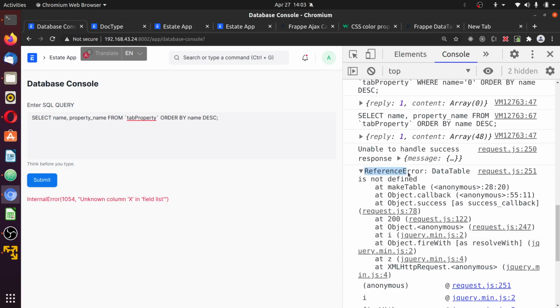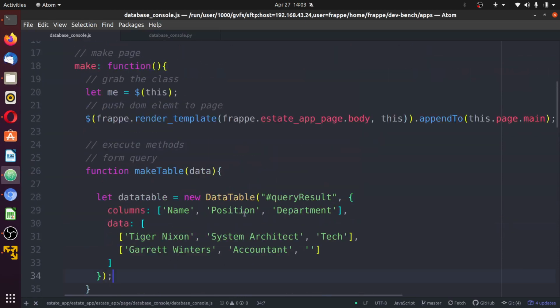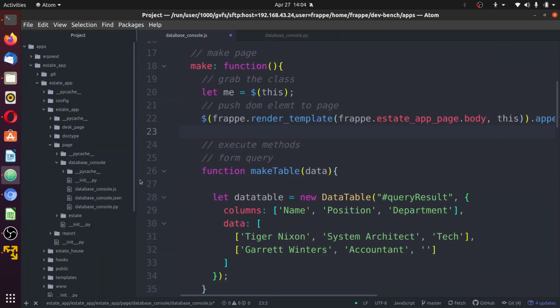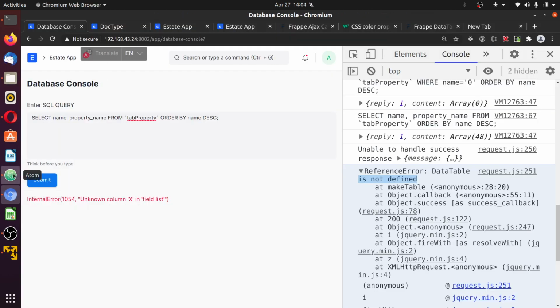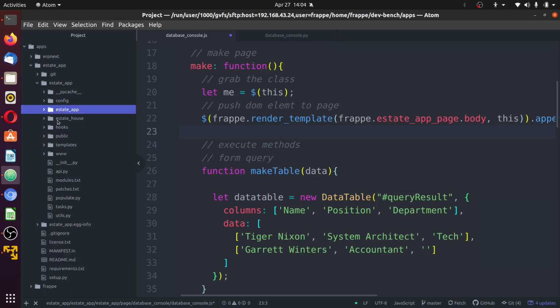It says reference error: DataTable is not defined. Since this DataTable cannot be found, all you have to do is try to inject the DataTable directly into the code. I might just have to inject it directly under this place. Once this page is loaded, then I inject it. We can do that, just recall from our previous code. If you have seen the tutorial on how we worked on this language translator, you might just visit that directly from public.